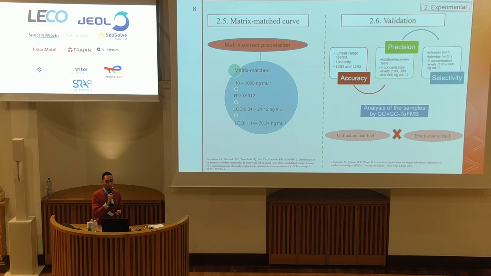After that, we prepared the calibration curve, but we needed to match the calibration curve with the samples because we are dealing with a complex matrix such as fuel. So for that, we did a mixed extract preparation, and we applied a method already reported for this kind of sample. After obtaining the matrix extract, we prepared each concentration level with this matrix. And we obtained, within the linear range tested, good correlation results and low limits of detection and quantification.